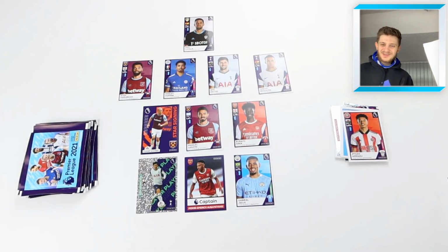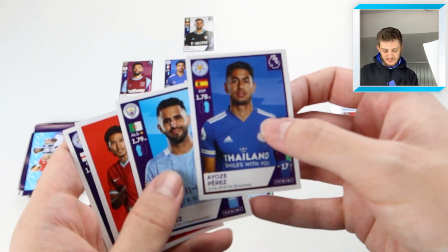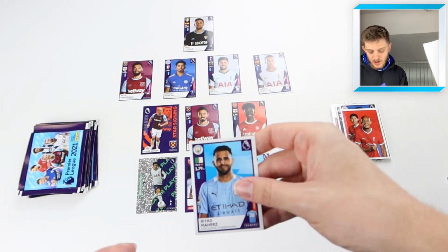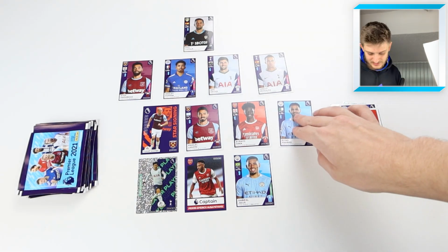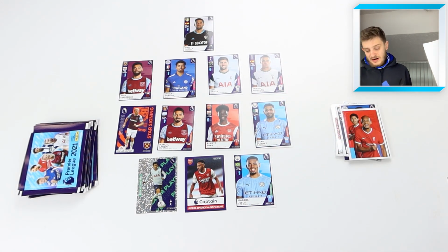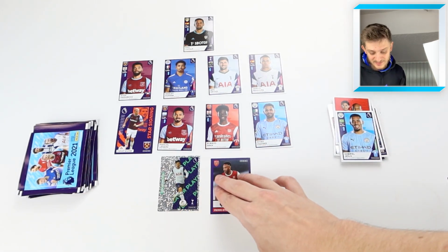So it's quite an attacking back four at the moment. Ayoze Perez, I don't think we're going to use, nor Demarai Gray. So sorry, Leicester fans. Can't use that content sticker. Mahrez is tempting. So maybe we take a defender out. Let's put the four in midfield. So we've got a 4-4-3 at the moment. So we can't do that. Maybe we take a striker out. Do we take Gabriel Jesus out? I think I will. I'm going to do it. Jesus is out. That's the team so far.